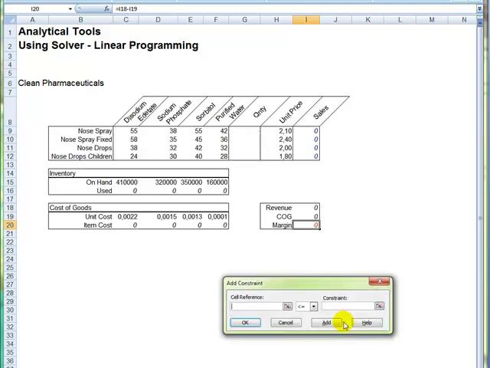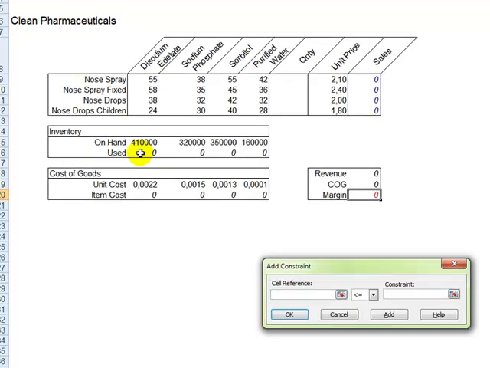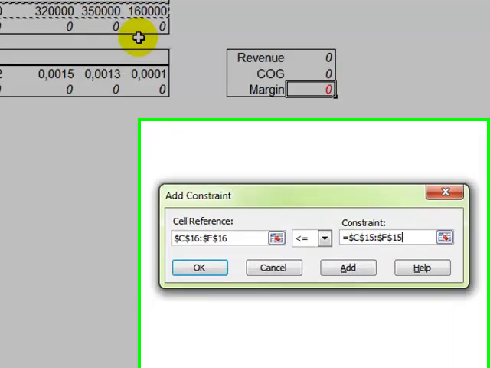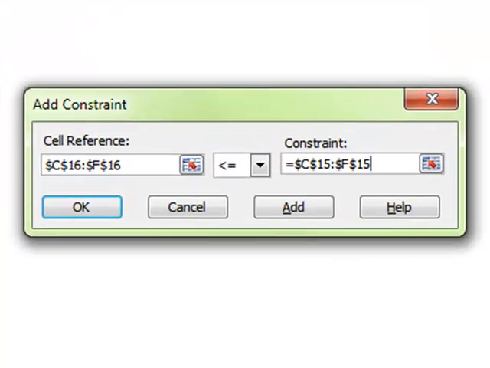Click Add to add a new constraint, and the first thing that I decide is that my inventory used should always be smaller than, smaller than or equal, the inventory I have on hand. Ideally, my inventory used would actually be the same as the inventory on hand. That would be the ideal. But I'm asking Excel to give me a solution based on this constraint.